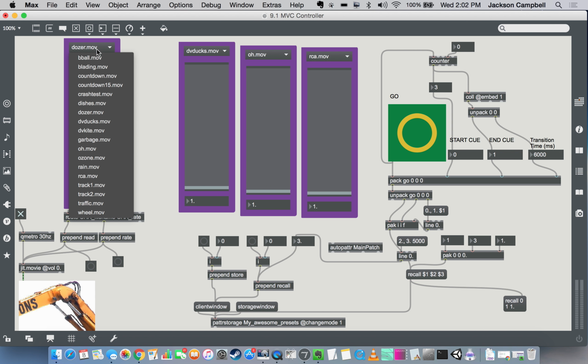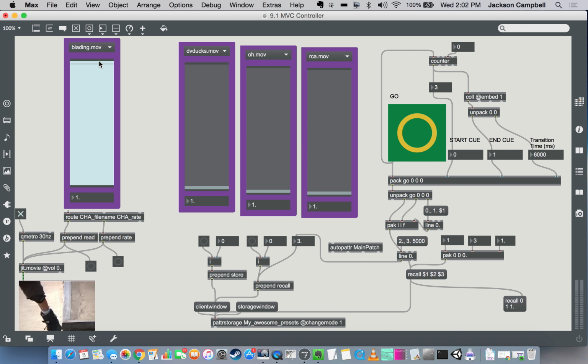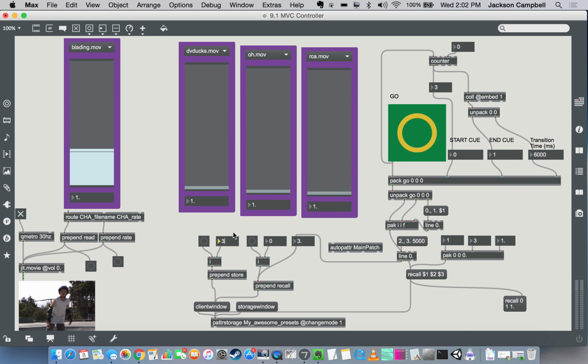Then I'm going to change my movie to something else. And actually, I'm just going to do this on the 1 channel since that's the only thing we're hooking up right now. And let's store this as 1. And now a different value as 2.